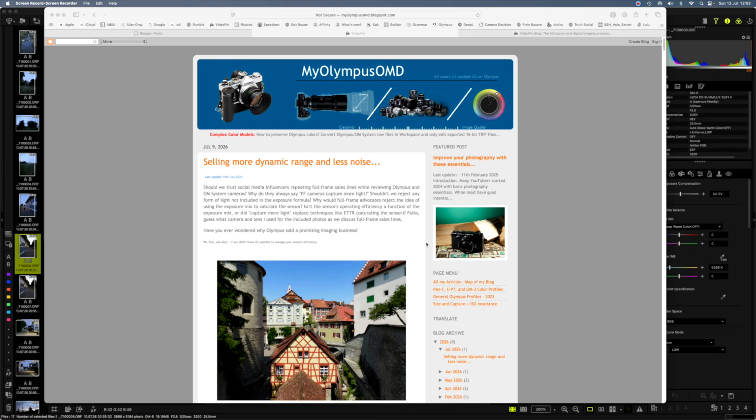And then I'm going to show you how to optimize your camera, how to optimize the sensor, and what you should know to optimize the sensor. We are going to keep it really simple. I'm going to end with a short edit of a low light image I took in the week.